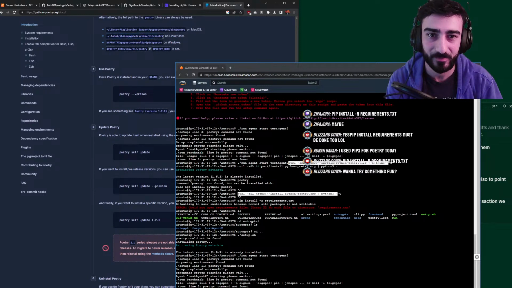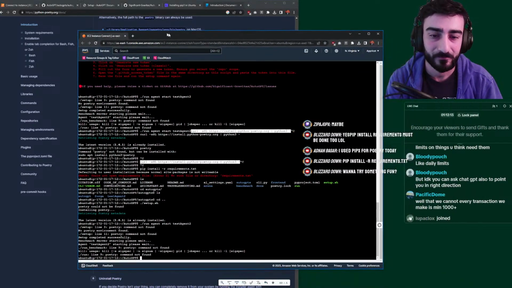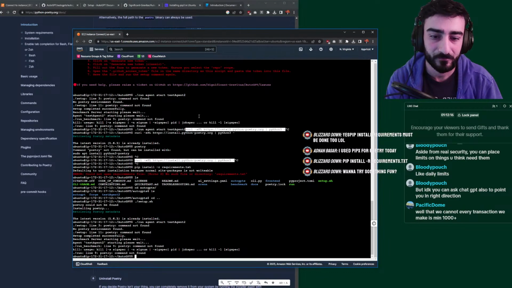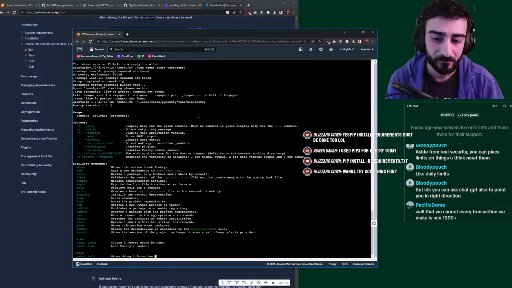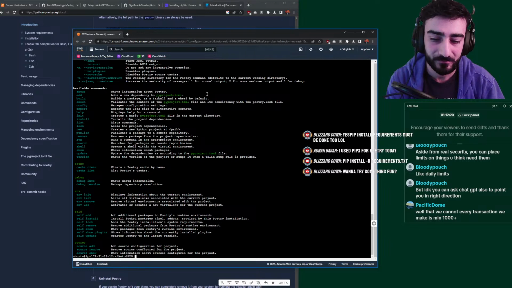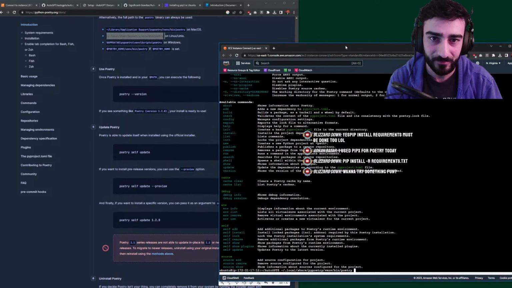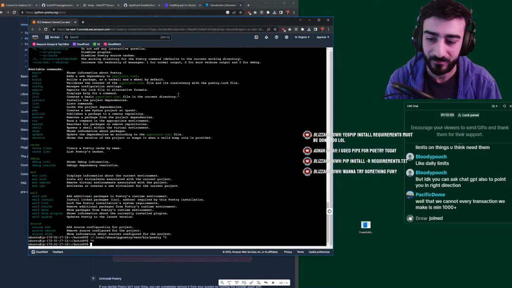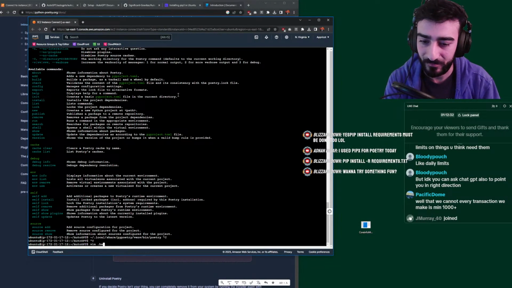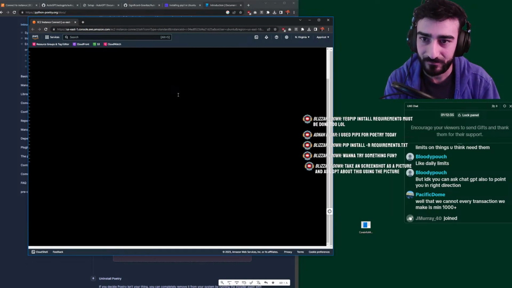Let's see if this full path works. It does. So we need to somehow add this to my path. Right? How do we do that? bashrc? Oh wait, hold on.